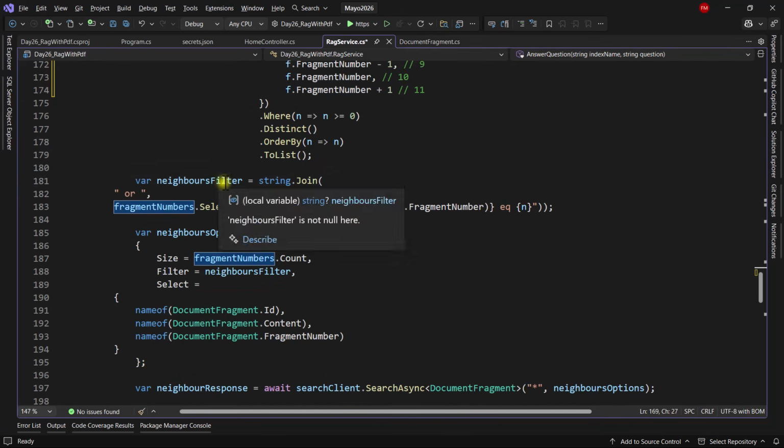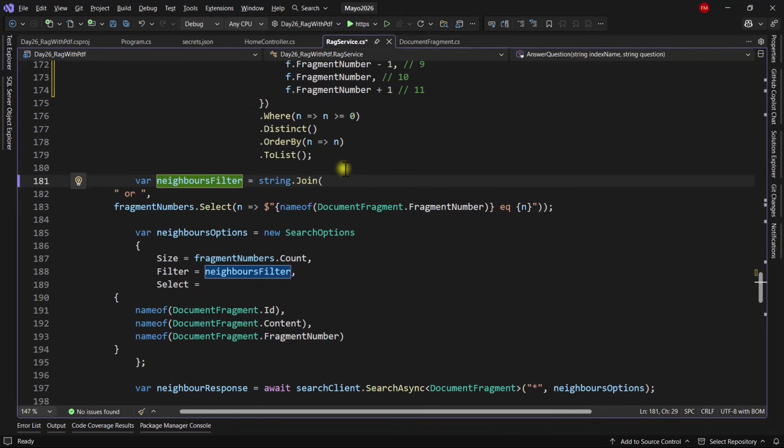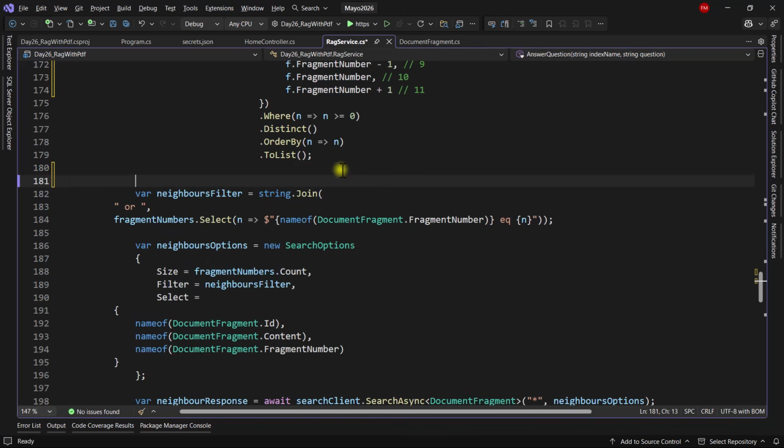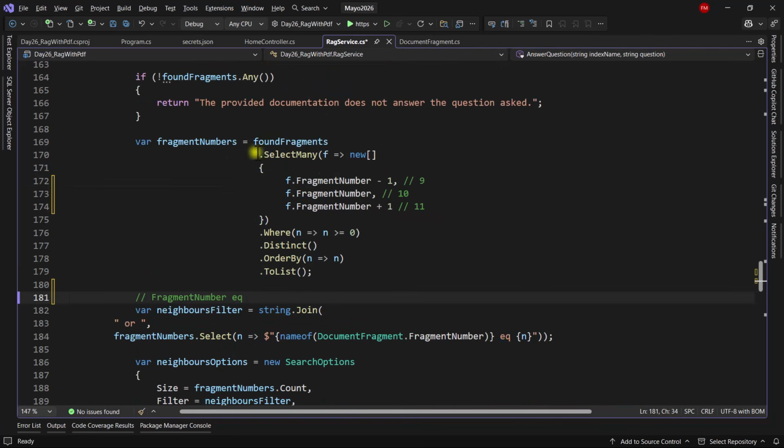And then here, we're going to do the following filter. As you can see, what we have is an OR here, because what I want to say is: give me those vectors with fragment number equal to 9, this equal comes from this EQ, and the n is the fragment number that we have here.